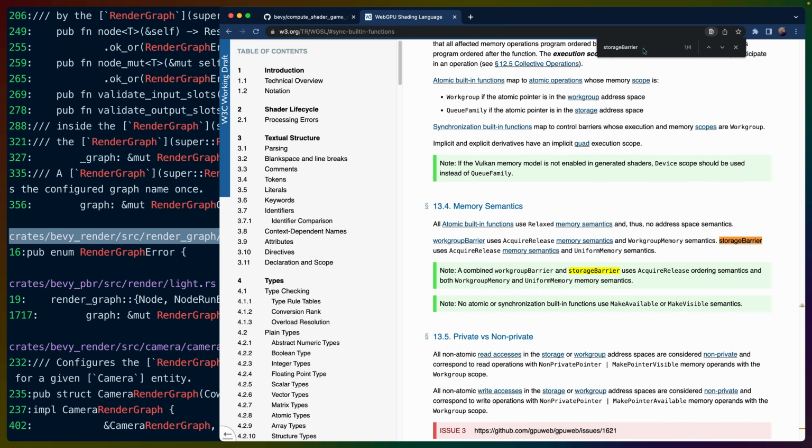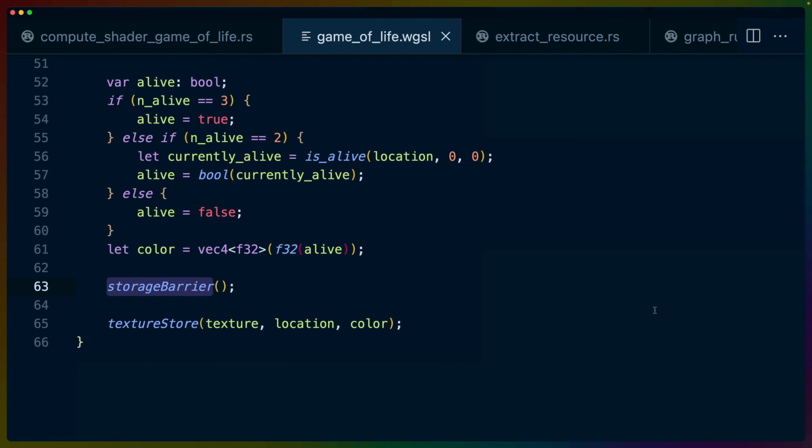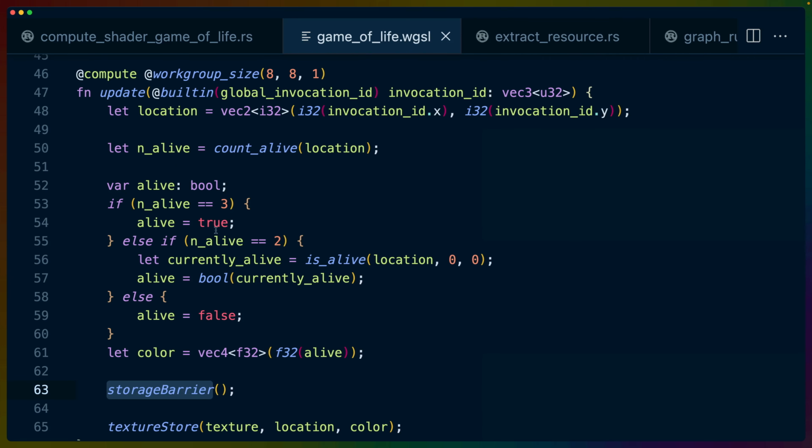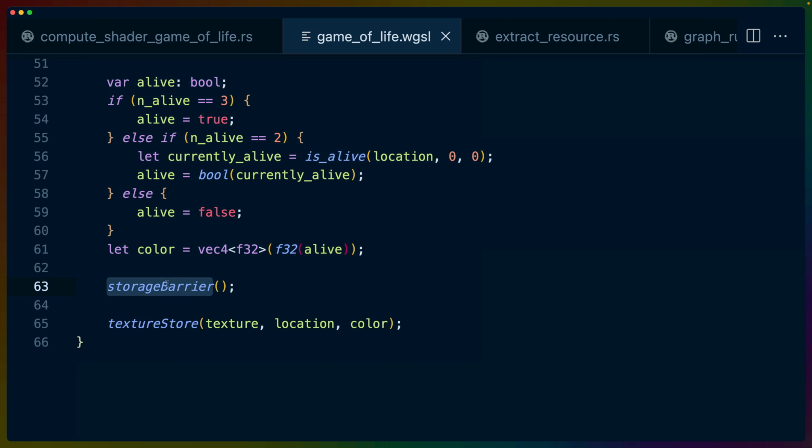I think I'm going to have to read the spec a little bit more to really understand what this does. But they're effectively synchronization points, which makes me think like transactions or like atomic types or something like that. It does specify exactly what's going on here, but that's something that I'm going to basically skip understanding at this point and go back to it later. And just know that this is kind of like we have to do the calculation, we have to wait for something or do it atomically. And then we store the new color at the same location that we were processing in the texture.